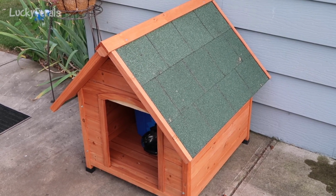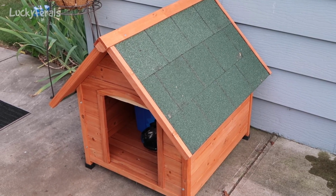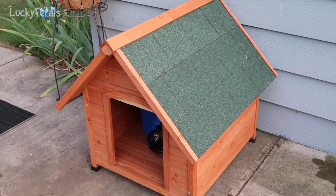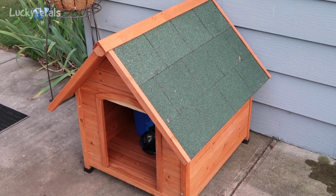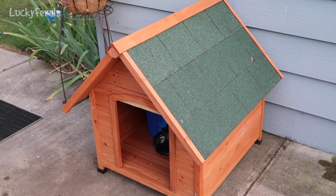The original price at the Christmas Tree Shop was $99.99. I got it on clearance for $49.99, so I got it for half price. And I've seen these go for $150 or more in certain pet stores. So to get it for $49.99, I thought that was a great deal.